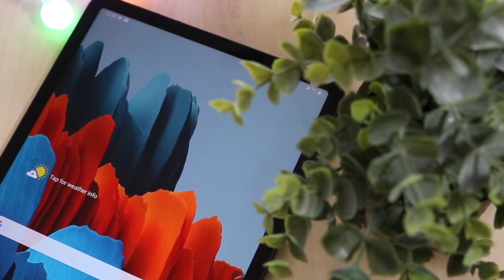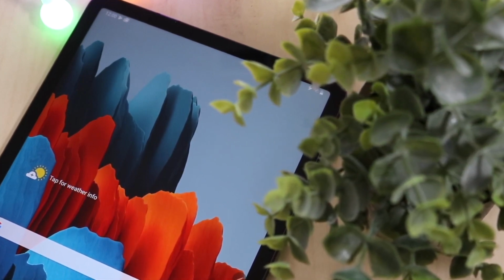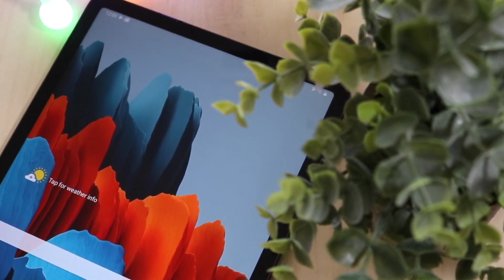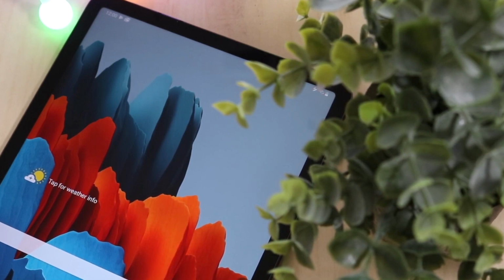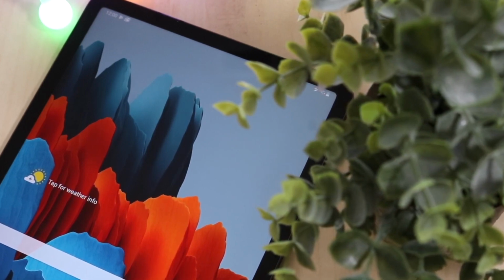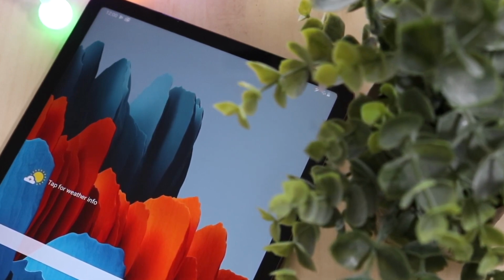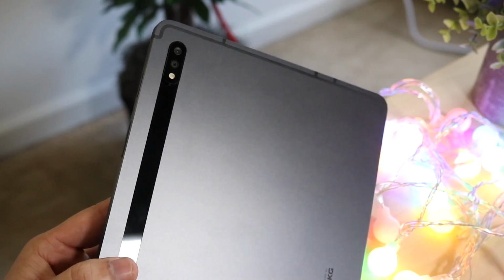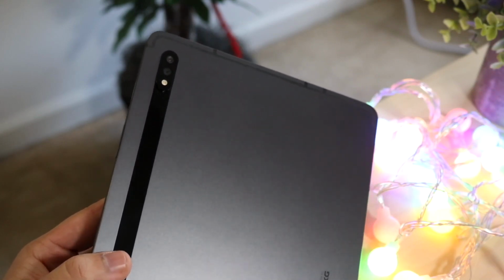So this device having it is another really cool plus point, and I'm really happy about that too. On the outside, I'll definitely tell you, the Tab S7 looks beautiful, it still performs very well, and I'm a massive fan of how this specific tablet holds up. So if you're wanting a tablet that looks pretty good on the outside, this will definitely give you that for sure. You also have nano SIM card support on this thing too.